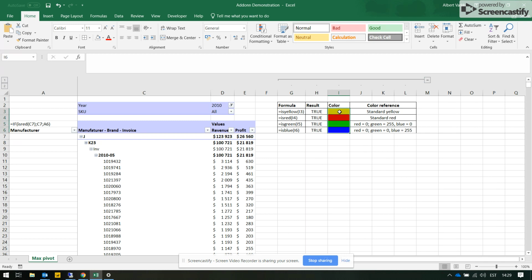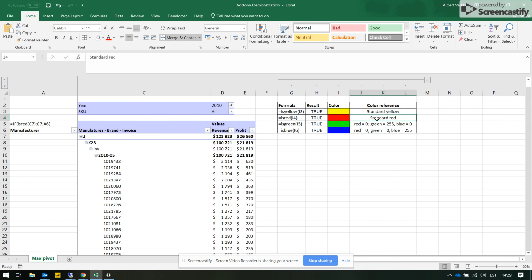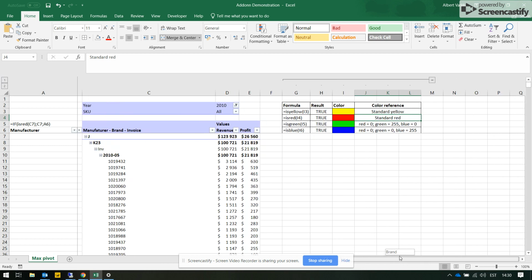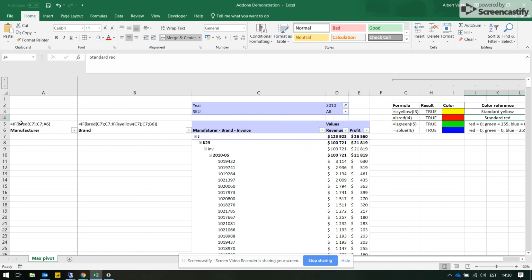This add-on works for 4 colors. Color references are here. 4 colors is more than enough for us, because rarely do we have to use more than 4 colors.